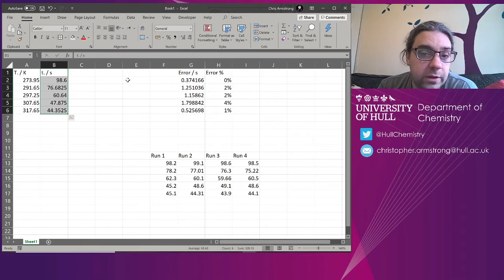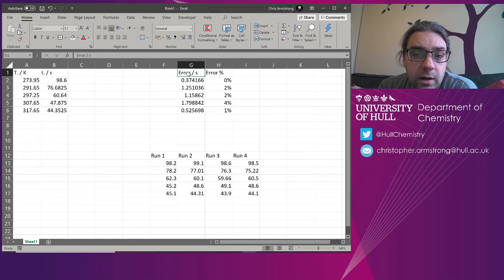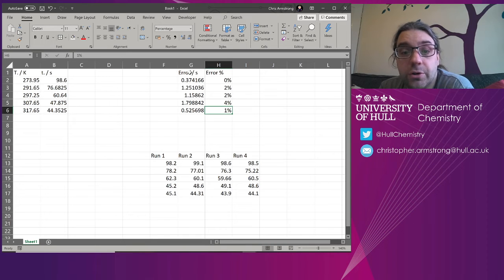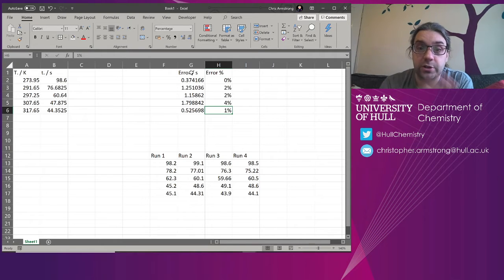So that's one thing we can add. And the error, well, we can leave that as is, but which one do we want to report? Do we want to report the percentage error or the absolute error? I would usually only go for one unless the fact that there are two different things tells us something. For instance, percentage errors tend to systematically get bigger as your measurement gets smaller. Remember, 10 plus or minus one is a bigger percentage than 100 plus or minus one.